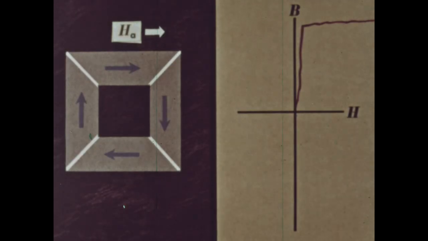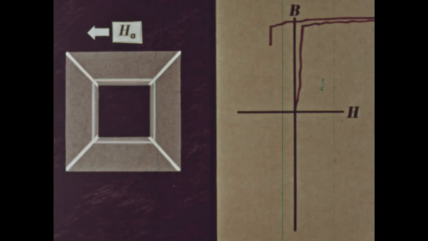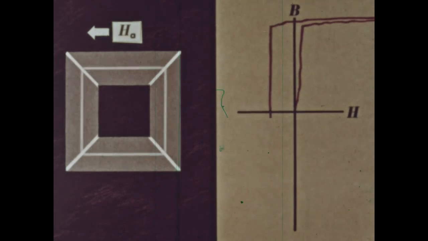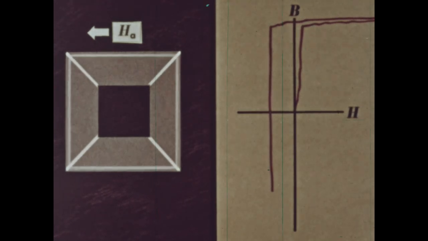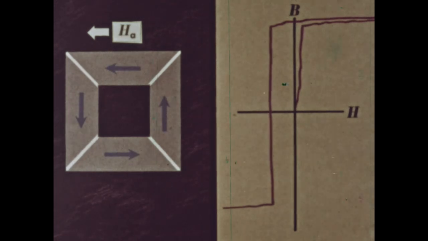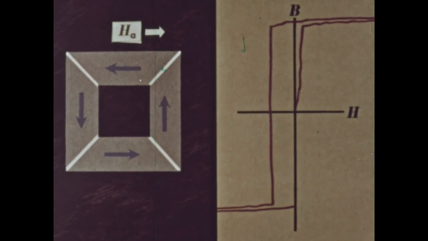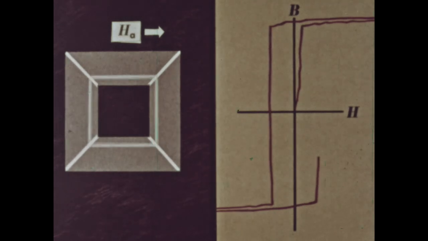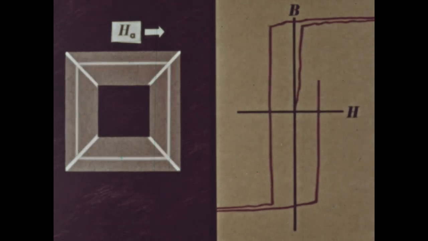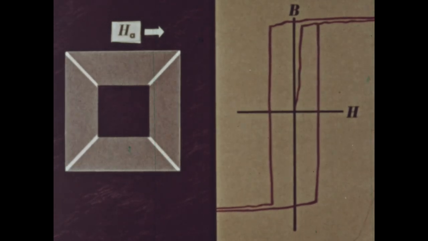First, look at this crystal, which is saturated and contains only 4 domains. To change the magnetization, we must create a 180-degree wall. Nucleating this wall takes energy from the field which cannot be recovered. Thus, nucleation of walls is one process which can contribute to the loss of energy in hysteresis.